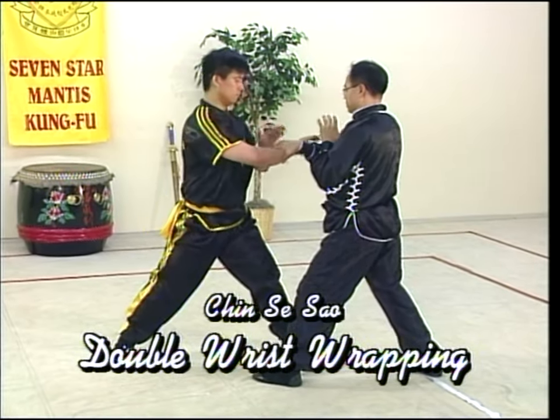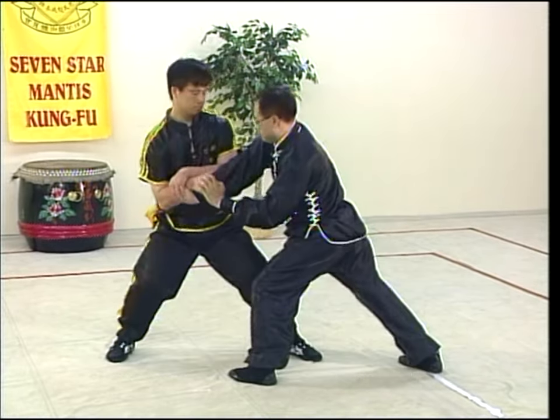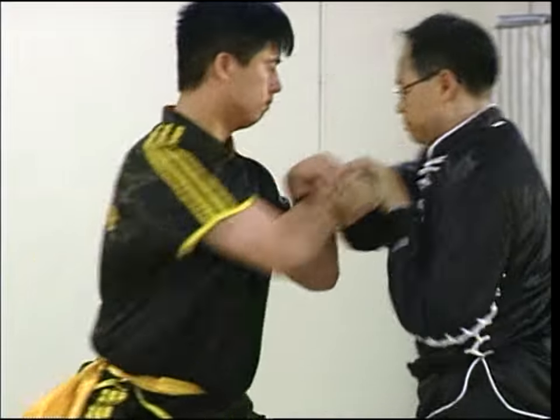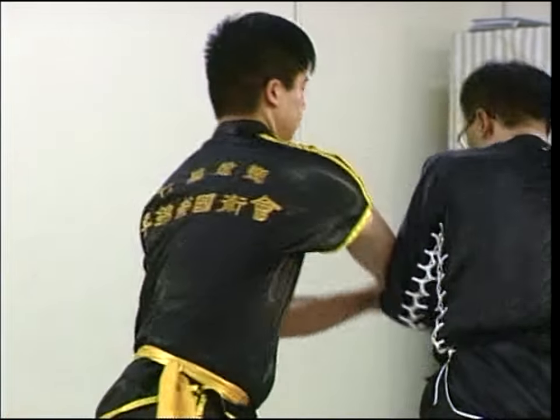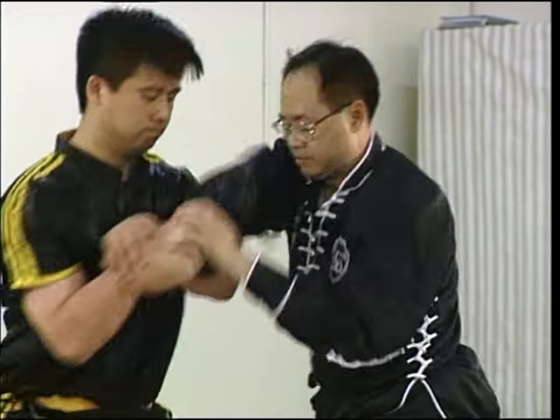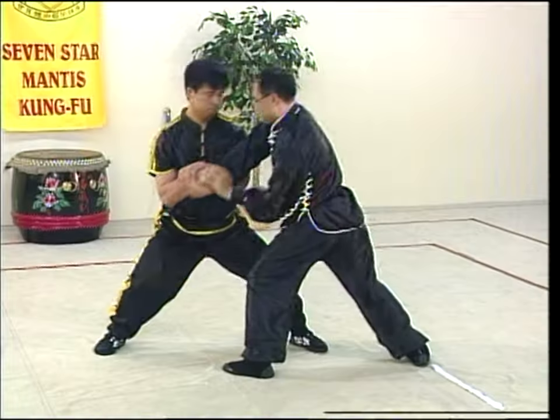Next drill is called Qingxisao, double wrist wrapping. We've seen this in previous tapes, but the emphasis is placed on the waist movement and also the wrist locking to develop strength and flexibility in the wrist.